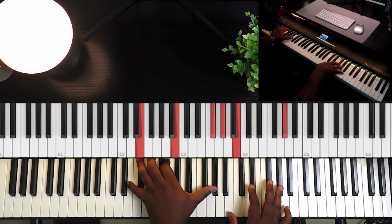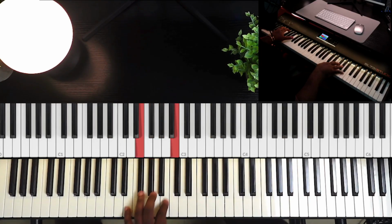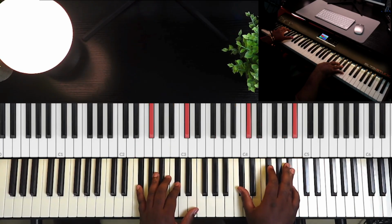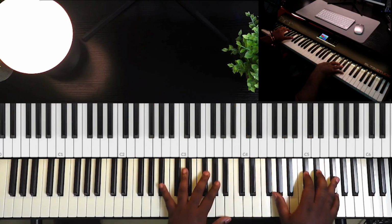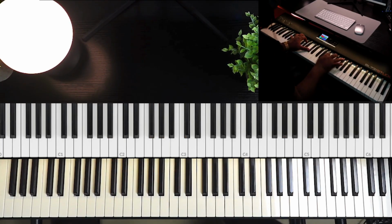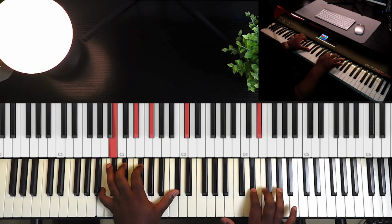So now we're at the flat 7. So we have this. Left hand, if you can stretch. Right hand. Human nature. Then we go to that move right there.